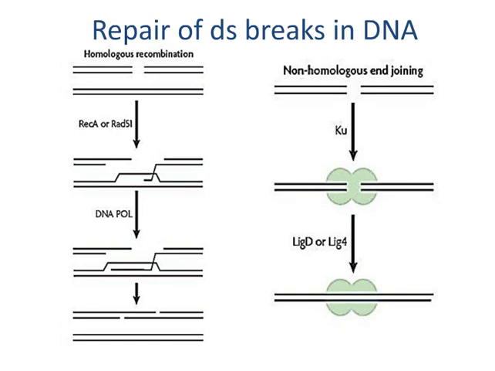When the overhangs are perfectly compatible, the repair is usually very accurate. Imprecise repair leads to the loss of nucleotides and can occur, but it is much more common when the overhangs are not compatible. Inappropriate end joining can lead to the translocations and telomere fusions that are hallmarks of tumor cells.